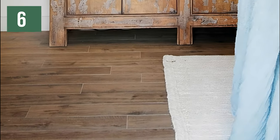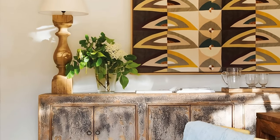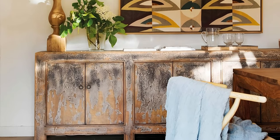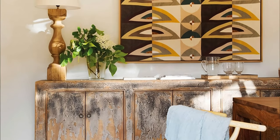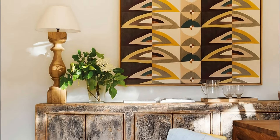Another successful idea to create a vintage decoration in the hall is what we have in this image. Place an attractive vintage sideboard made of patinated wood and decorate the wall with a painting with geometric motifs. Also making a positive impact will be a restored bacon table and a composition of wood framed black and white family photos.